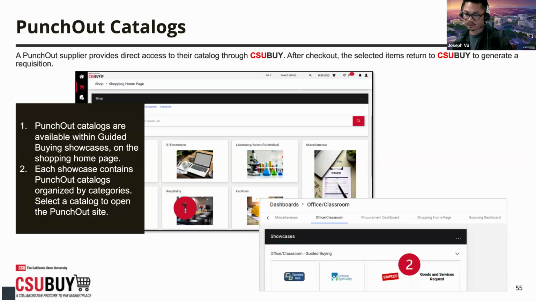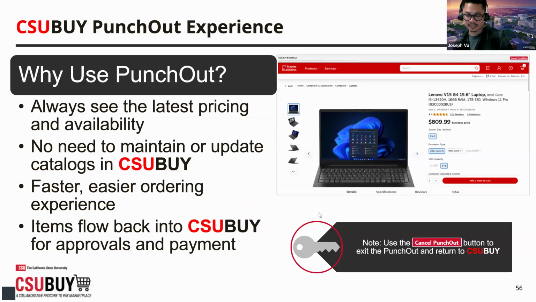Really quick, Lauren, there was a comment from Diana that she tried to order from Staples and it went straight to her approver rather than taking her back to the system. That sounds like you accessed the old Staples.